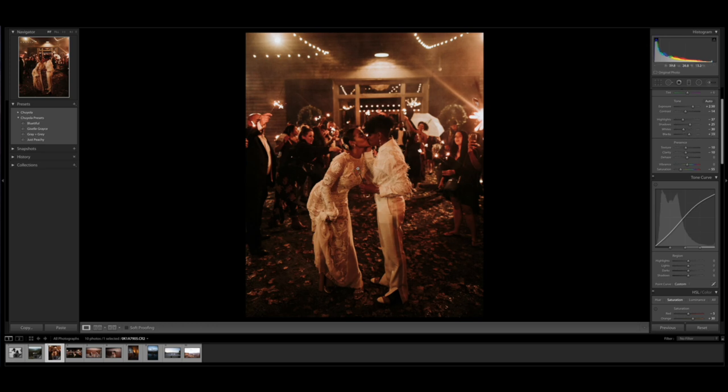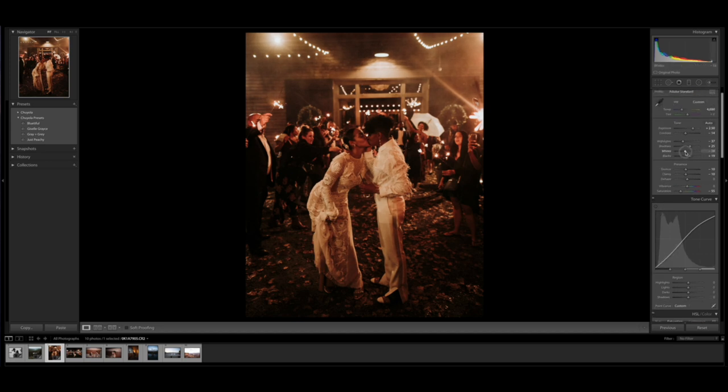Another helpful tool I use is looking at the navigator — I always drop it down to a smaller scale. It's almost like stepping back from a piece of art in a museum. When you step back, can you see it all and can your eyes read it completely? Normally we're editing at such a large scale that we get flushed with how the tones are coming along, but by looking at a smaller scale, if the photo looks good there, it's good to go. That's a tip I always stand by.